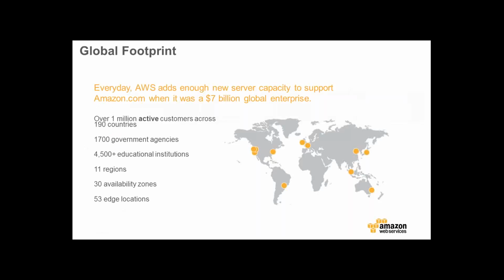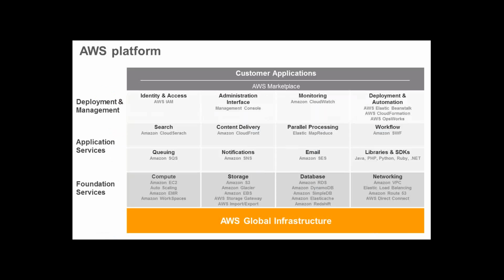Amazon Web Services is a globally distributed cloud computing platform which we offer to our customers in the form of pay-as-you-go services. Now we have over 40 different significant services that we offer to customers today, and we group them in the categories that you see here. So we have compute services like Amazon EC2, which are virtual machines or virtual servers that we offer to customers, and they simply pay by the hour for the exact amount of compute that they need.